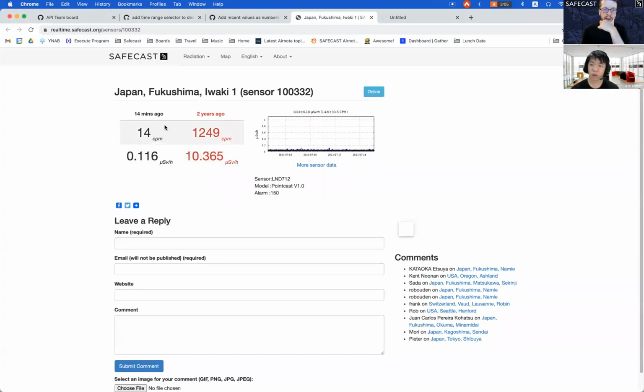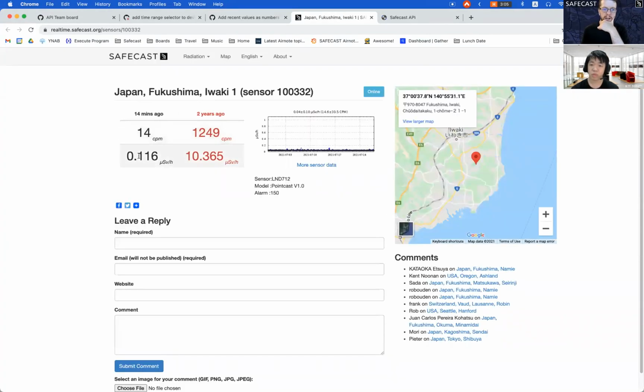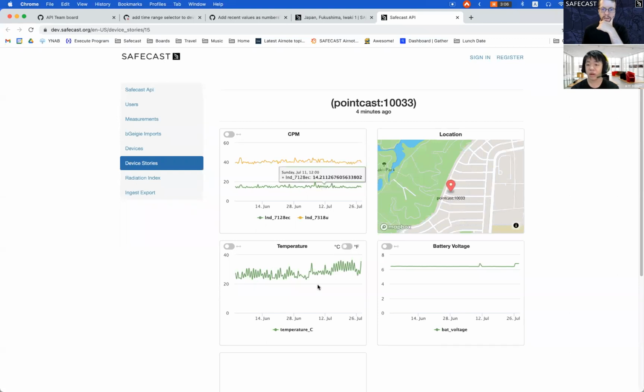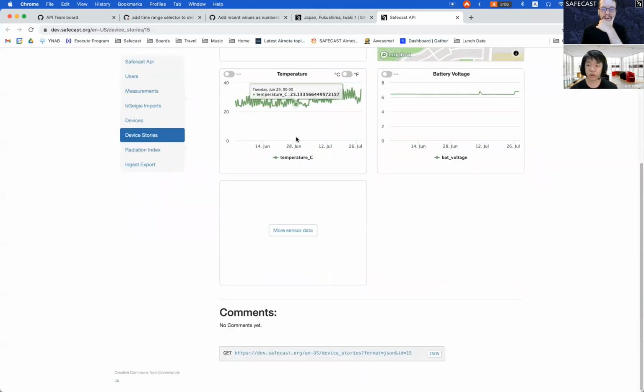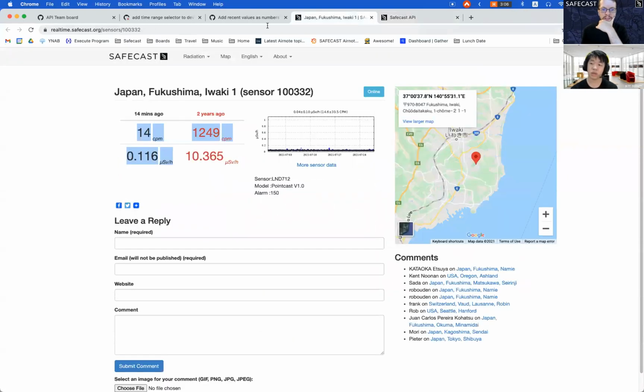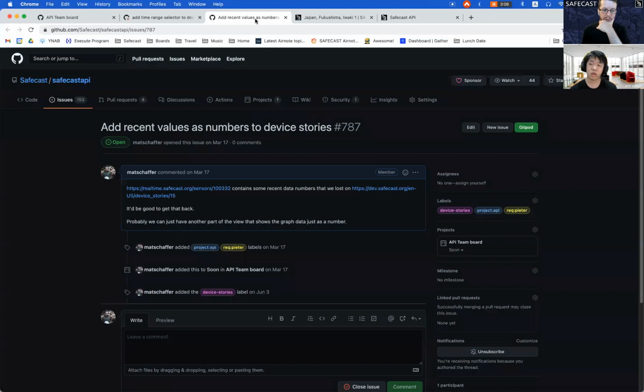One is that we have some information about recent values for the sensor, and we have the graphs now, but we don't have any sort of numeric display, which would just be the far right hand value, displayed as a number. So that might be a good one to work on because it's probably pretty simple.